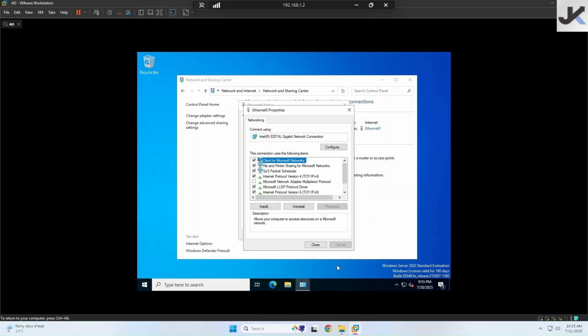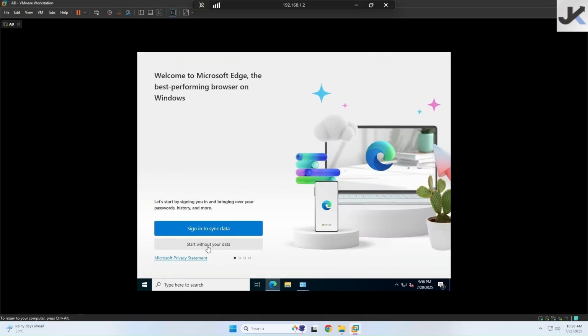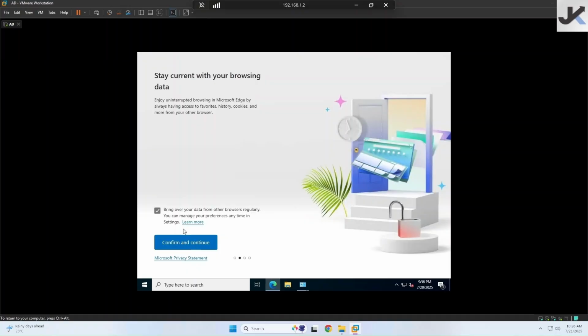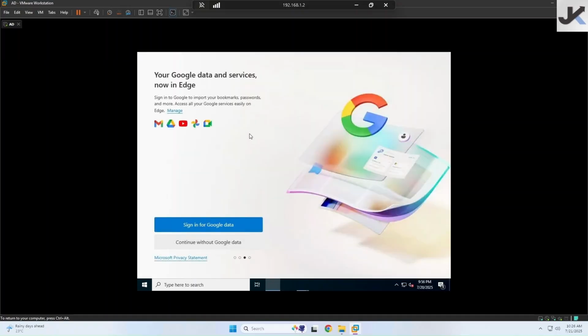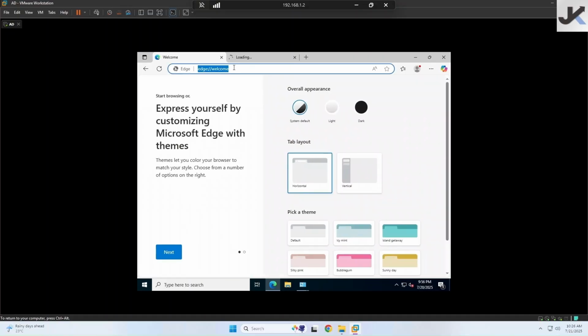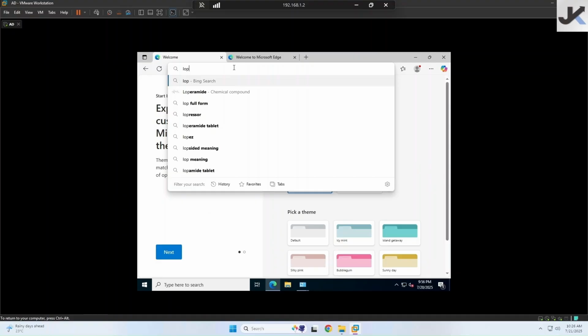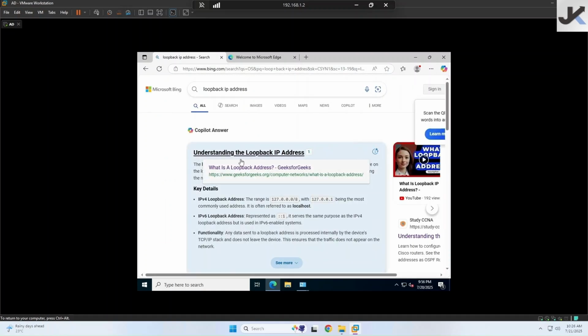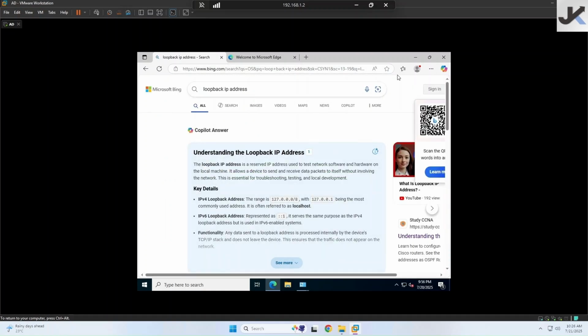Okay, you probably want to check loopback IP address. It's basically the IP address that is used for pinging your own local machine, basically. Right, obviously the Microsoft stuff gets in the way. So loopback IP address, the idea here is that the Active Directory becomes your first entry point into the network, right?